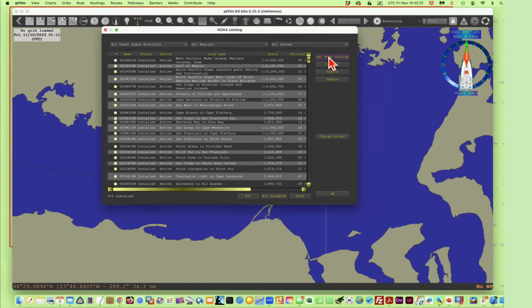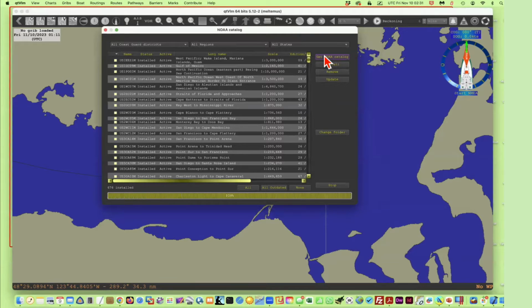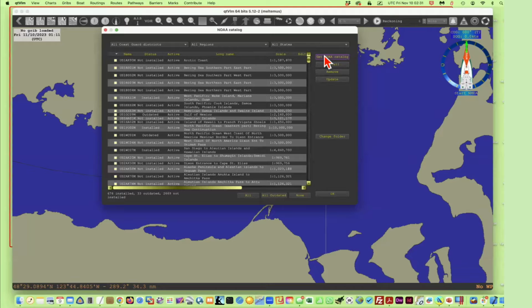And then you click the NOAA Catalog, and then it's going to download the charts. Now, I have all the charts located, well, I have it in a Dropbox somewhere, but you would have it on your computer somewhere.